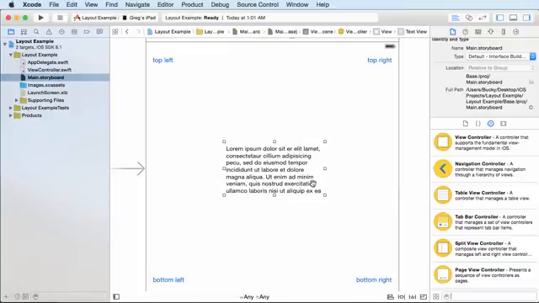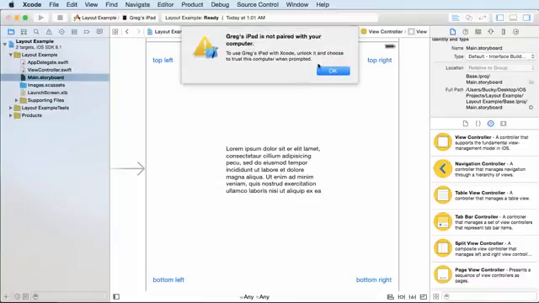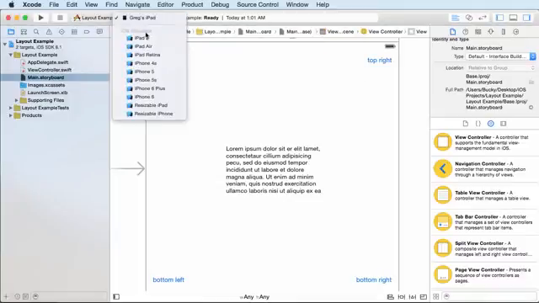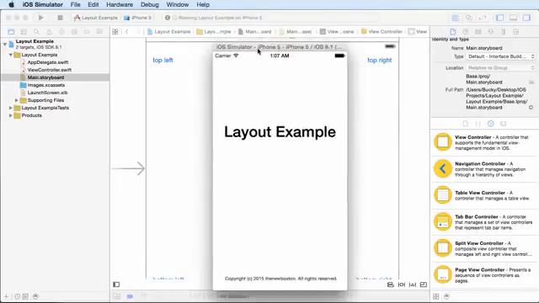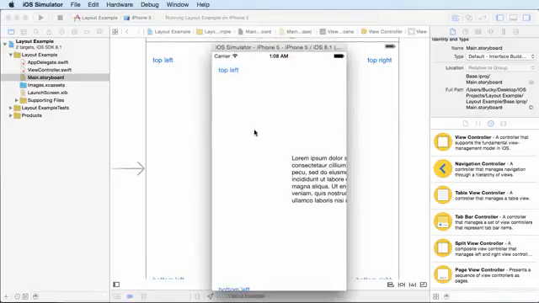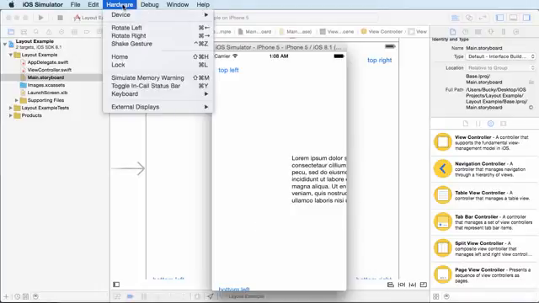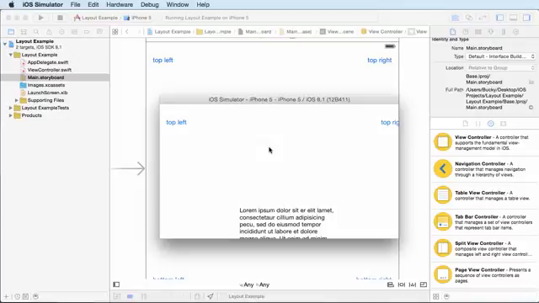Now what we need to do is run this and check out what goes wrong. Let me run it on an iPhone 5 or something. We're going to run this in the simulator and check it out. Okay, that looks nothing like we expected. This top left button looks alright, but this is way off to the side. The bottom left button is getting cut off. If I click hardware, I can rotate left or right. That doesn't even fix it. You can see the right button at least, but everything else is getting cut off and messed up.